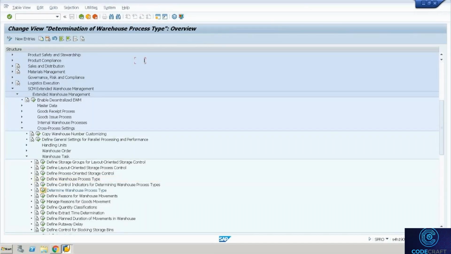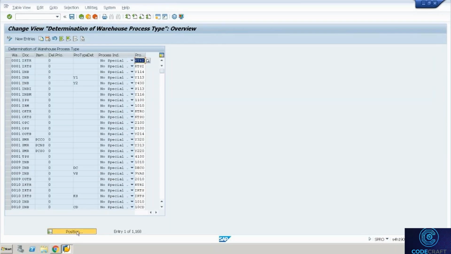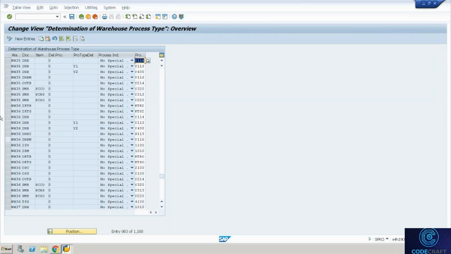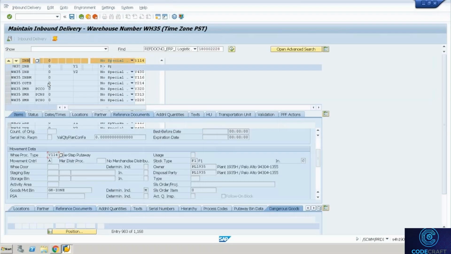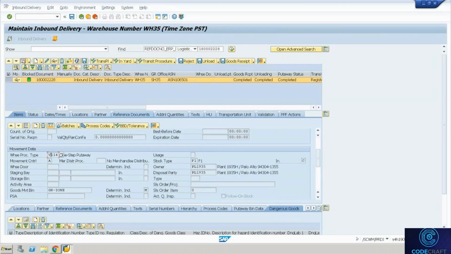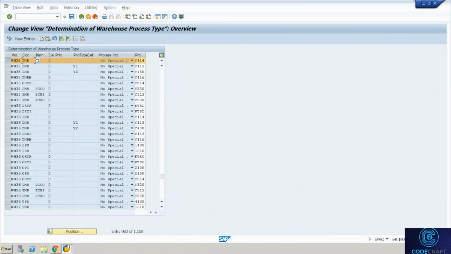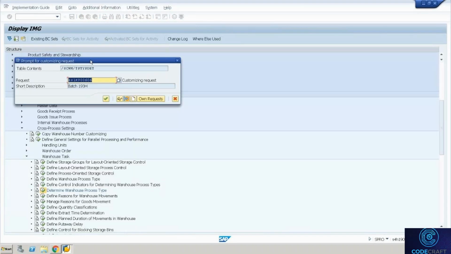Okay, so here if you see WH35, if you remember in the inbound delivery there's something called as document type. This is the document type INB. Yes, for my document type INB, my configuration is it should be Y114. I am replacing that with 1010. So my next delivery will have 1010, it will have GR zone.